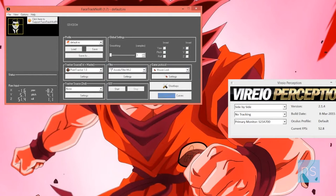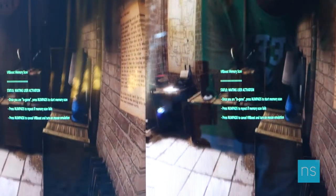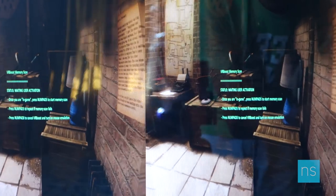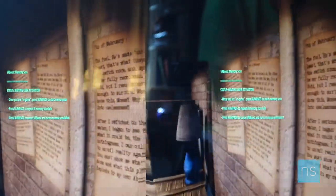In this demo I'll use the application Video Perception to create a side-by-side 3D effect for the game Old City: Leviathan. I've disabled the tracking in Video Perception; for tracking I'm using FaceTrackNoIR with point tracker as the source, which tracks the LEDs, and the game protocol is mouse look — so the LED positions are treated as head movements and reflected in the game. There are some hiccups, but it works.